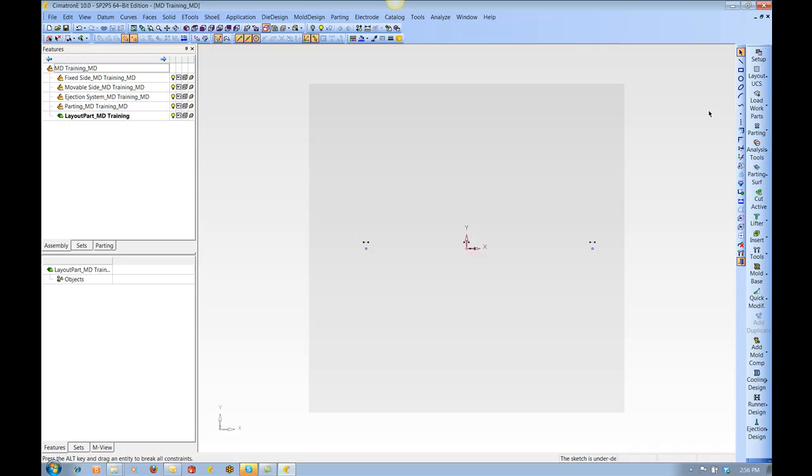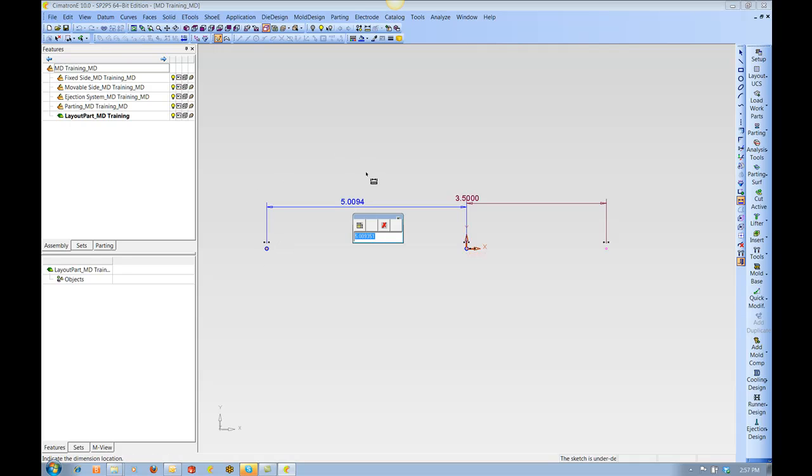But what I want to do is dimension it. So over here's the dimension tool. I pick this point, and I pick the coordinate system, and we'll call this 3.5 inches apart. And then again, left click, left click, left click, punch in the value. See how my cursor looks like dimensioning? I middle click, it comes out, and now I'm back in the selection tool.